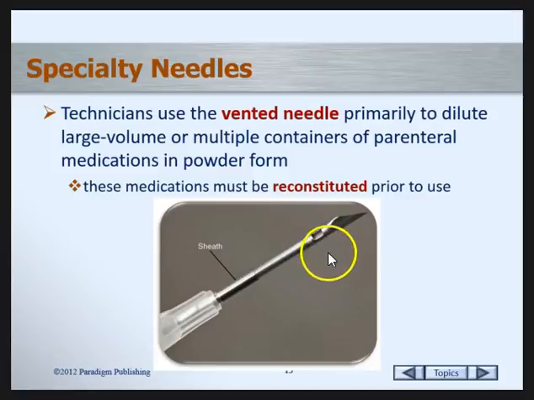The opening is actually within the shaft, and there's a sheath that slides up and down, so it would hold that closed, and as you put it into a vial, it would push against the diaphragm and push the sheath back, and then allow for the liquid to flow out. In actuality, we will not use a vented needle. You will, however, watch a video in Chapter 9 that will show you how a vented needle will work.